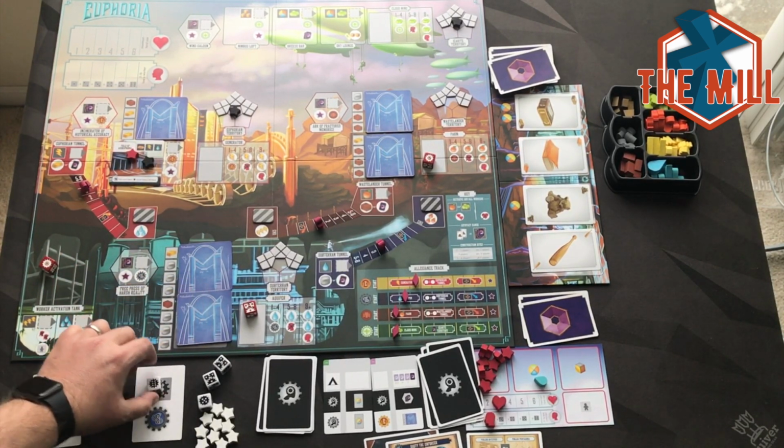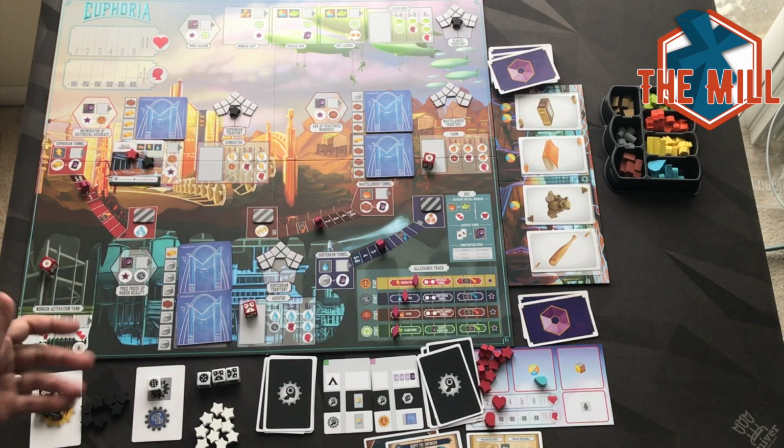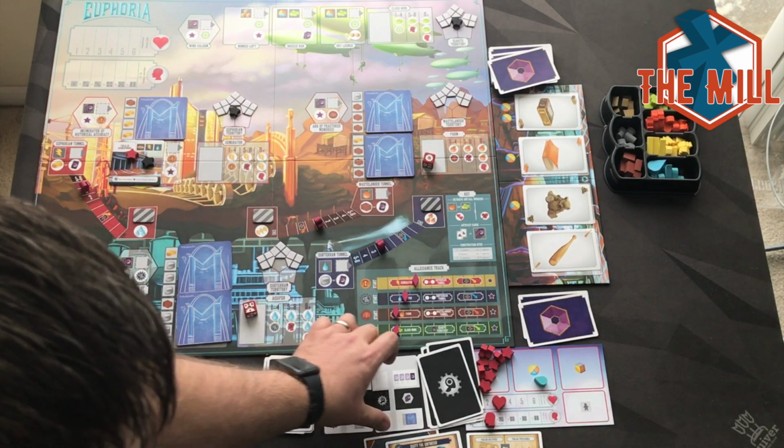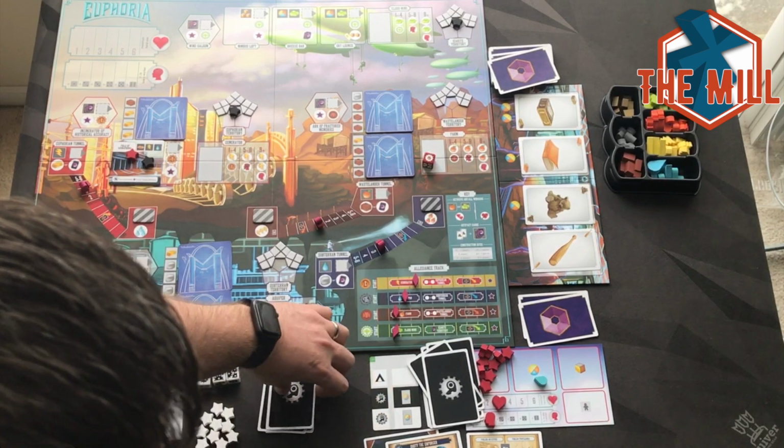Okay, so that dice right there is going to go in the penalty. Those are lost. These are the dice I can place. This one is going to be trapped. And that is the end of this turn. I'm going to slide this down.